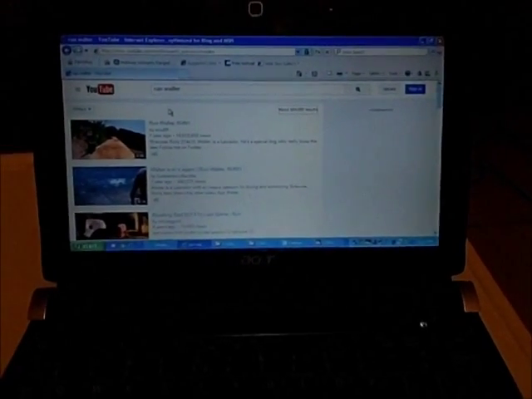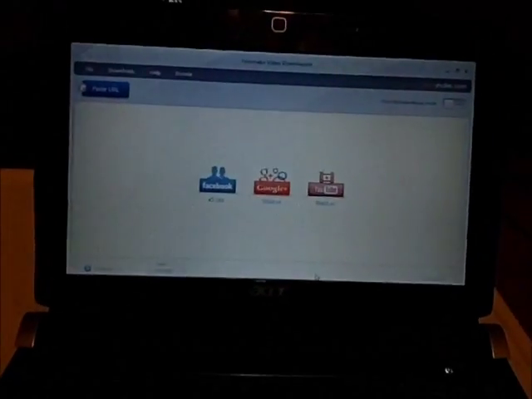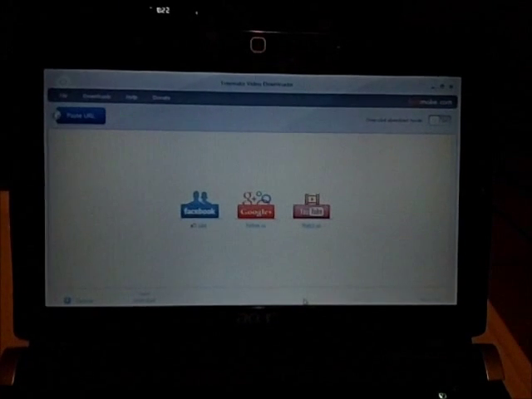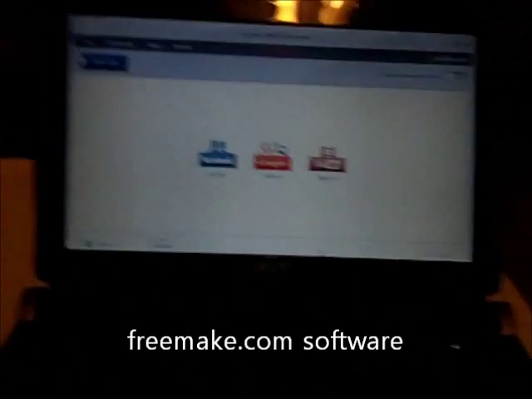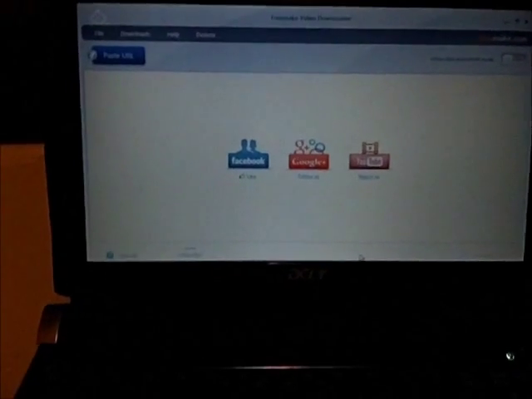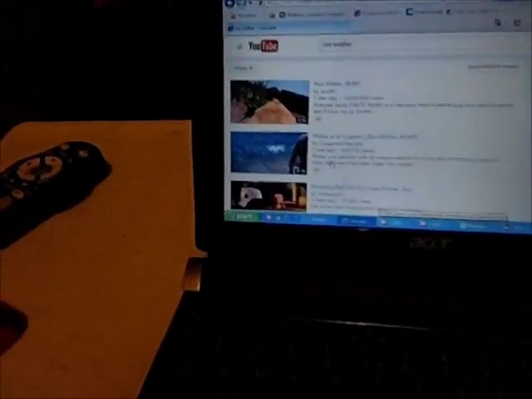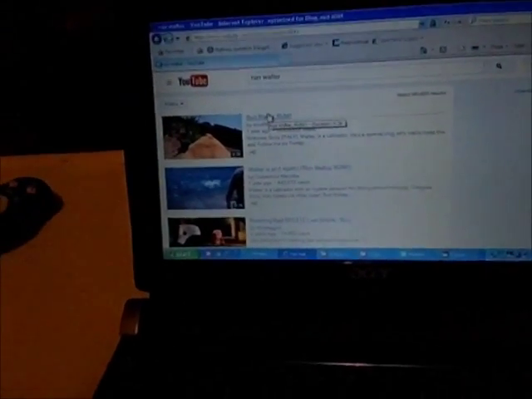But enough about that. So you'll need a computer, you'll need an internet connection, obviously, to connect to YouTube, and then you'll need at least one piece of software. I'm going to talk about video a little later, but this is Freemake from freemake.com, it's a Freemake video downloader. And this is after you install the software. This is what the screen looks like, and all you need to do is go over to YouTube, and I've done this fairly popular a year ago, this video of a GoPro on a dog.